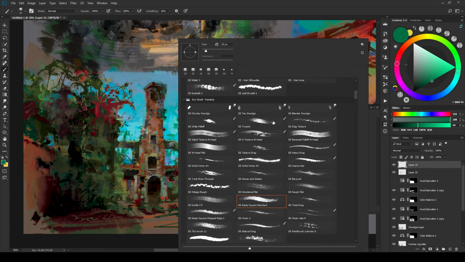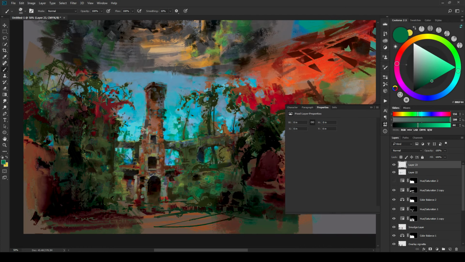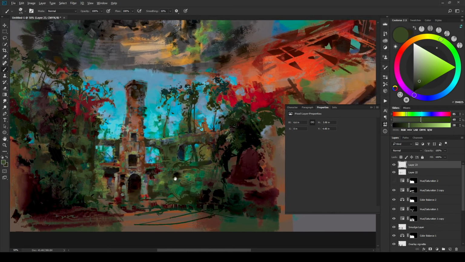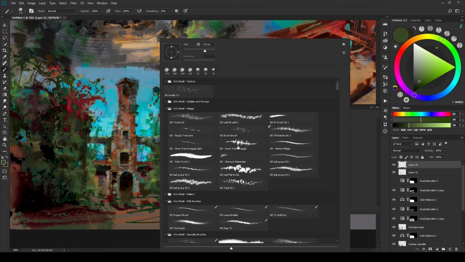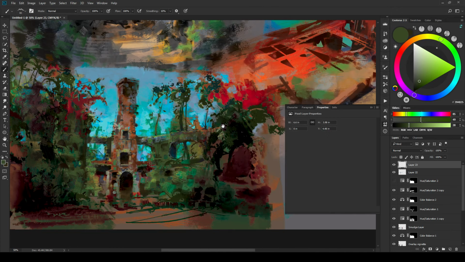We got, well, even in the painterly brushes, I have this foliage rough, which is great for just roughing in, blocking in foliage. It's not too representational, it's not trying to be a palm tree or branches or anything like that, but it just has this nice canopy-ish look to it. Okay, so that one. Let's jump to foliage, right? So I think probably this tree scraggly would work.